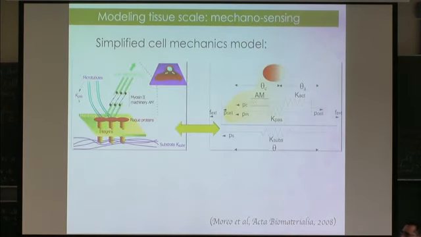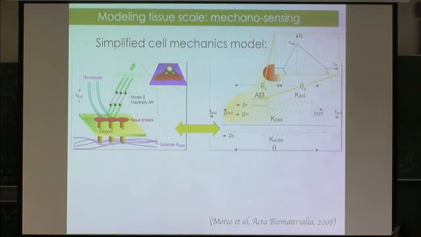We try to simulate the cytoskeleton like a set of springs. In some way we try to simulate this part, the actin and the actomyosin machine, like a contractile system and a spring that simulates the stiffness of the actin. But this actomyosin contractile system is not constant. It's going to follow a similar law that is known in muscles, like Hill's law. So there is an optimal slide in which the system exerts maximum force.